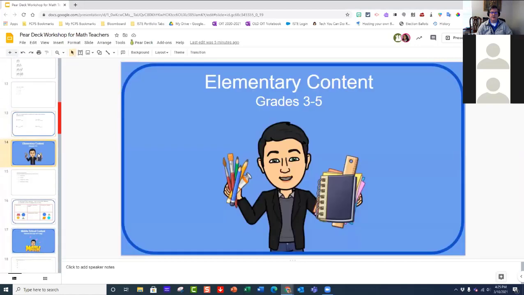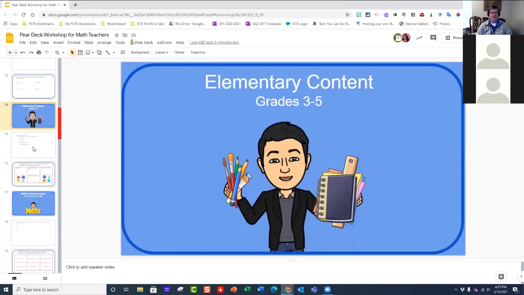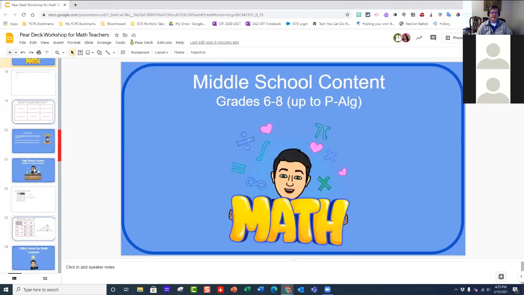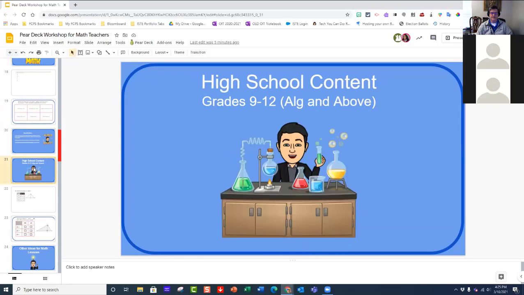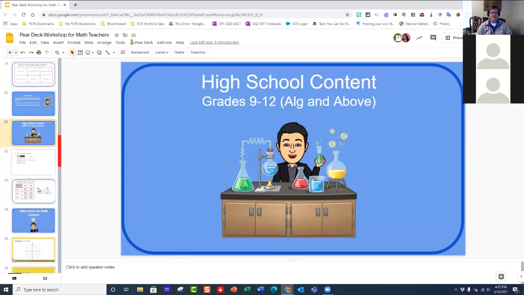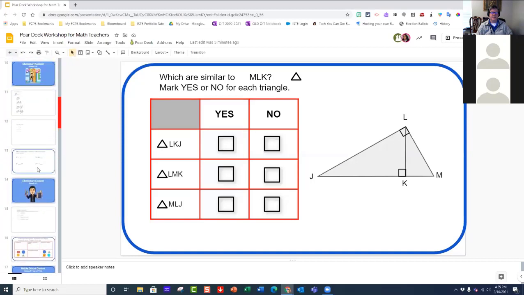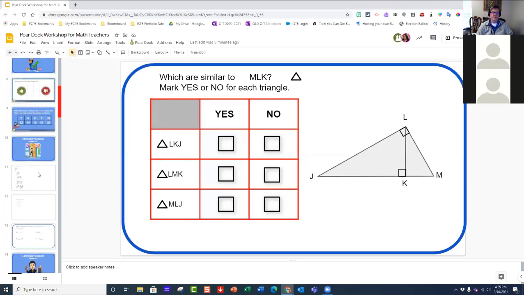Okay, if you're 3 through 5, we have some examples here as well. And then hopefully you can add some examples if you come up with one. Middle school is here, and then high school is here too. Okay, so I know high school, those may take a while to create. The elementary are just a little bit easier. So this is how I approach things.